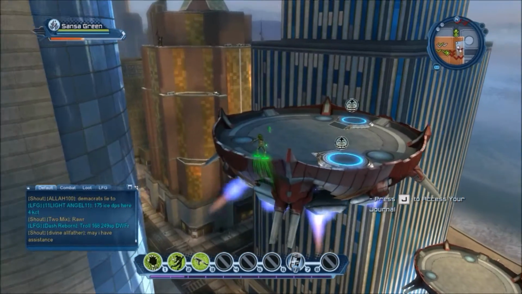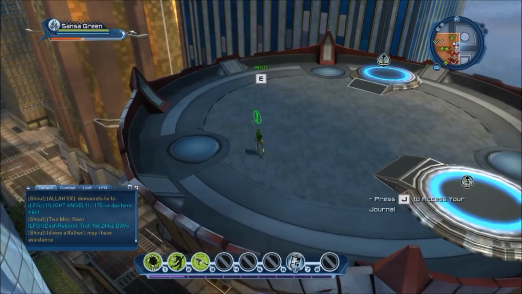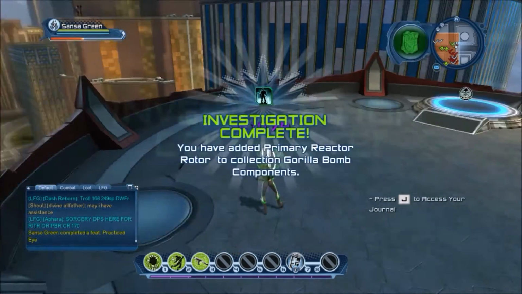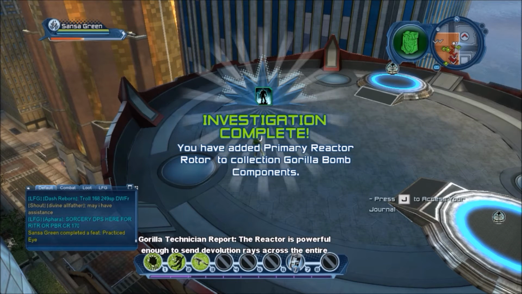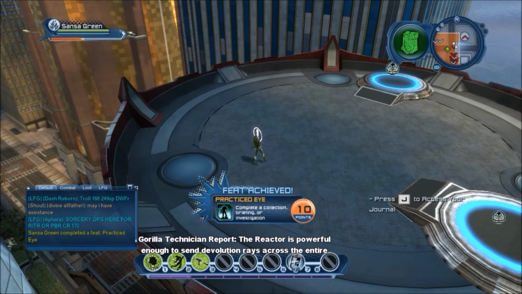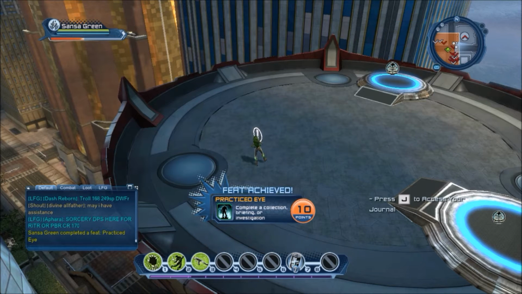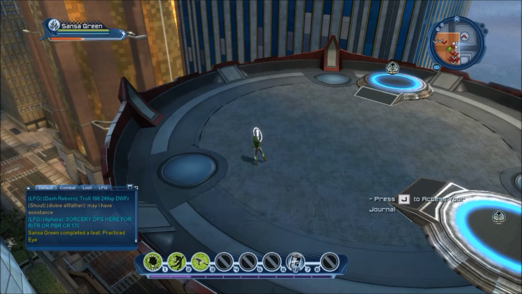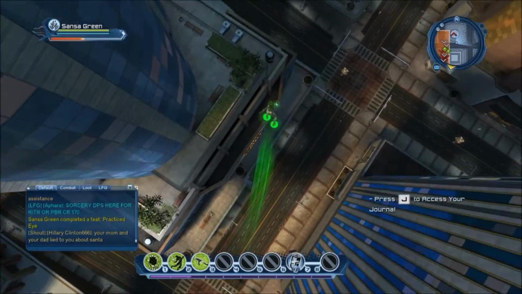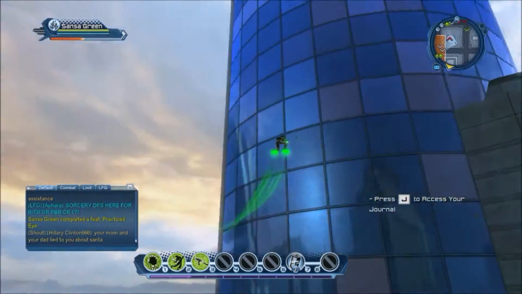Okay, I found one more green here. What the hell? Isn't it supposed to be only one per area? Whoa, I already completed it. Report. The reactor investigation complete. Okay, I got a feed for that too. Complete an investigation briefing. Okay, so this is an investigation. The green ones are investigations, I guess. Where's the blue? I want the blue. I can't see it anywhere.